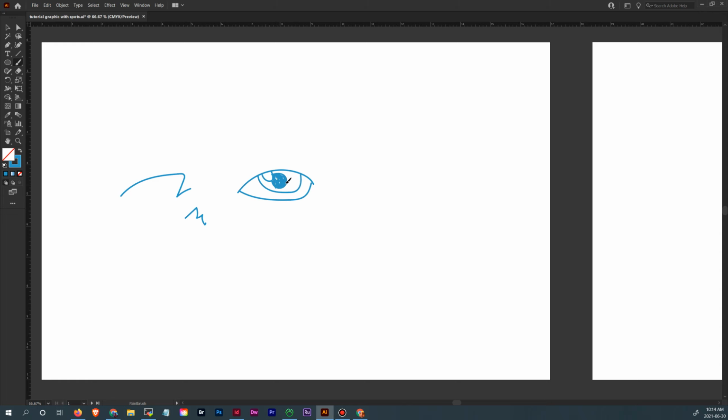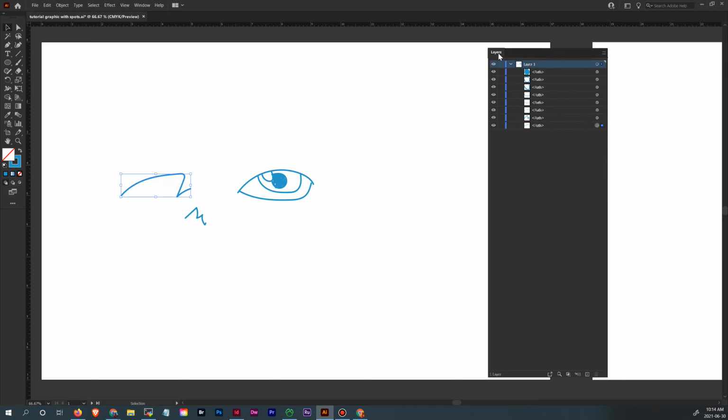But that's not quite how Adobe Illustrator is really intended to work. It's got a brush tool, but let's think about what we're really doing in Adobe Illustrator. So, let's get our layers palette going here. Look what I did with that pen tool. I created a mess of a whole bunch of little shapes and lines, and all I did was draw in lines.